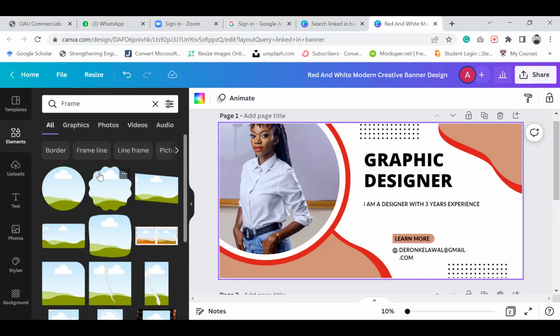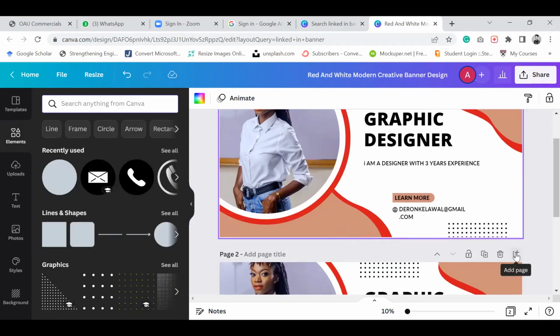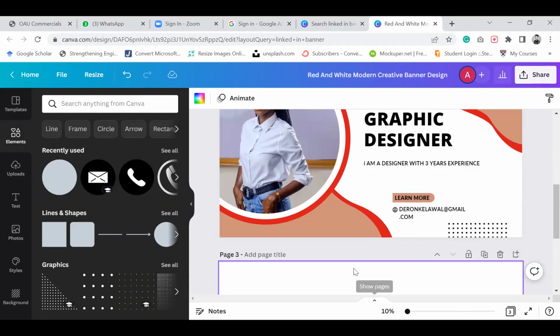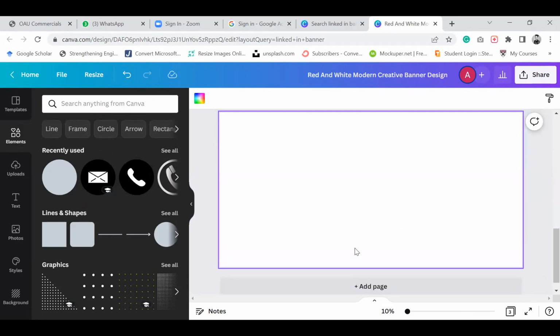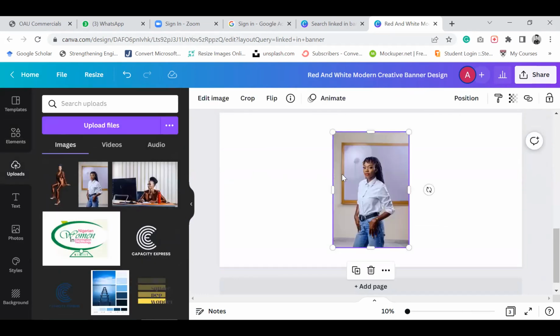Some people did not choose templates that had any photo. So let's say you want to put a photo from scratch on your design. You go to elements here and pick frame. Let me make an example on my screen. If you are looking at my screen, this is a blank page, and you want to bring a photo to this page. You can go to upload and put in the picture, and it will just be standing there.